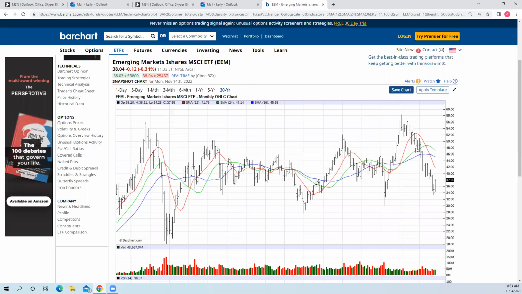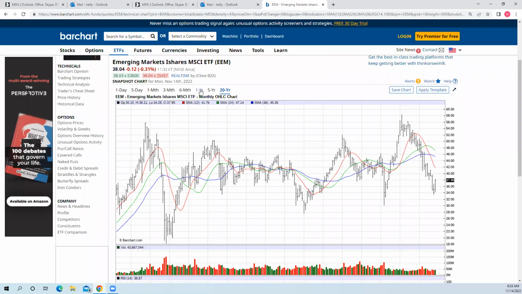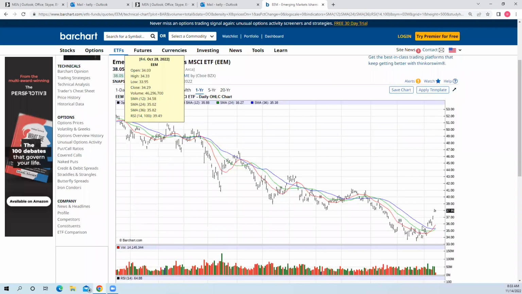Boom. Since when? Since November of 2021, when we talked to people about going into value and out of this other stuff, it's been a down situation. So on a short-term basis, obviously it has been a turn. And there you go. So if you're going to short-term trade it and play it for the bounce, you want it above 36. As long as it stays above 36 on this thing.